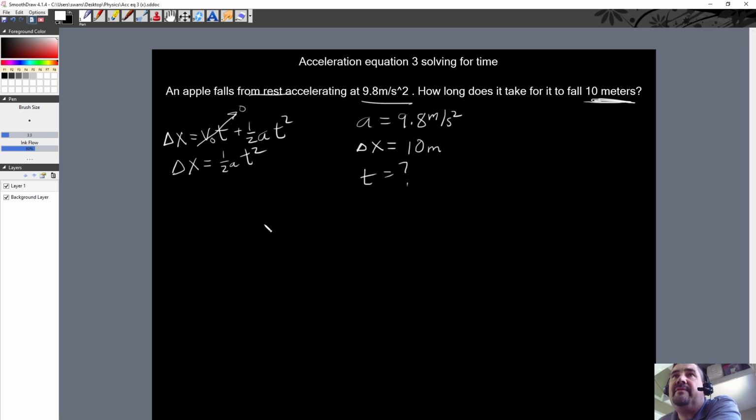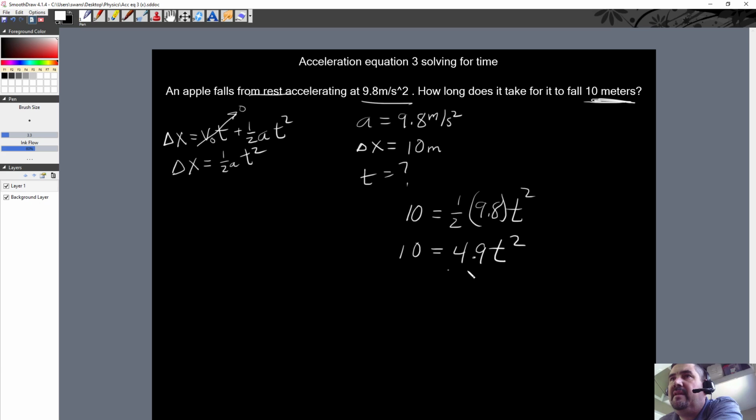So let's plug it all in. Delta x is, what is the change in position? 10 meters, and it's equal to 1/2 a. What is a? It's 9.8, times t squared, of course. Let's take 1/2 times 9.8, and that's 4.9 times t squared, equal to 10. And don't forget to pause this if you're trying to write this down or take notes or trying to understand it. Yes, that's 4.9, because 1/2 times 9.8 is 4.9, times t squared.